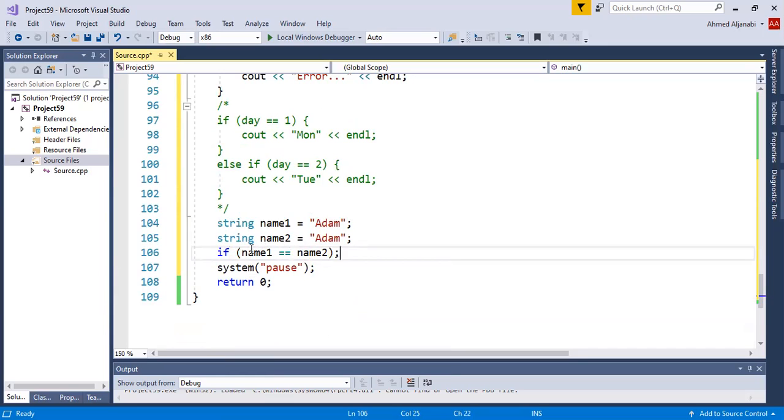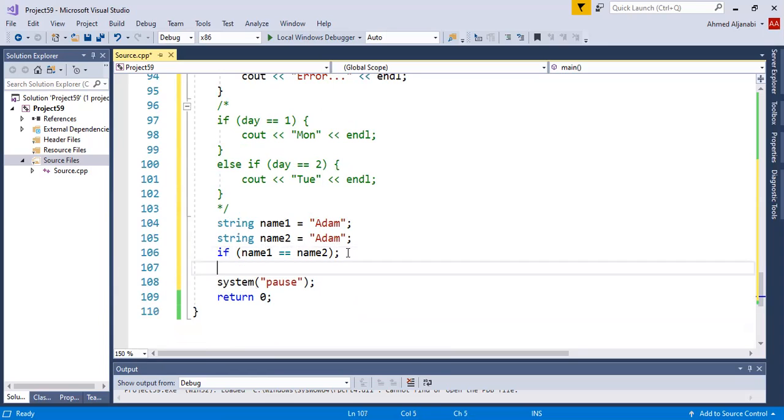That statement is acceptable. And how would C++ compare those two strings? It's going to take character by character, character by character, character by character until there is no match. Now you have to remember here it's case sensitive. So basically Adam here and Adam here are exactly the same, but if I put lowercase Adam, that will not make it the same. So this is how we compare strings.